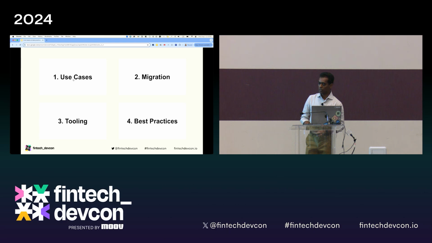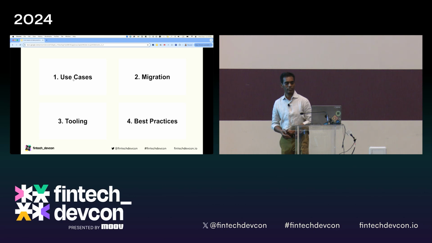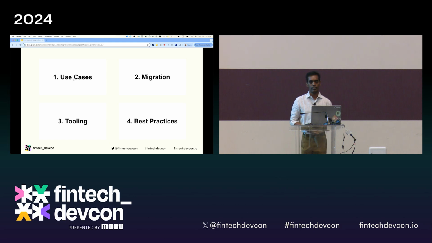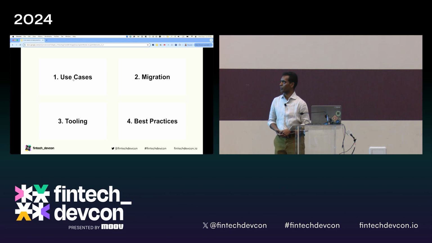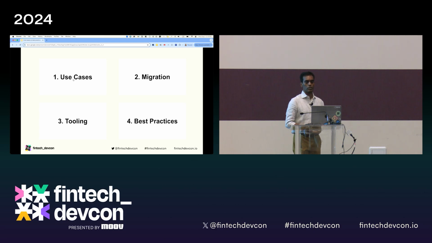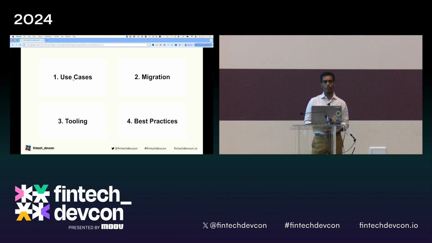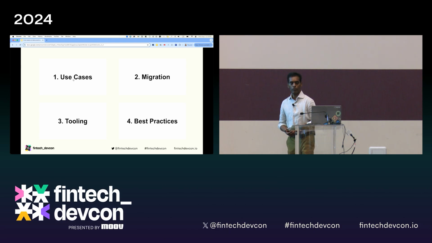We will cover our use cases, the use case study, and break it down into 4 main areas. We will cover the use cases that we found GraphQL to be useful and where we wanted to have REST or gRPC APIs in our ecosystem. And we also talk about the migration strategies that we used when we are going to GraphQL. And in the REST world, there are a lot of tools for the consumers to use. We will share some of the tools that we found useful during our design and development phase of GraphQL adoption. And we will try to summarize the best practices for adopting GraphQL.